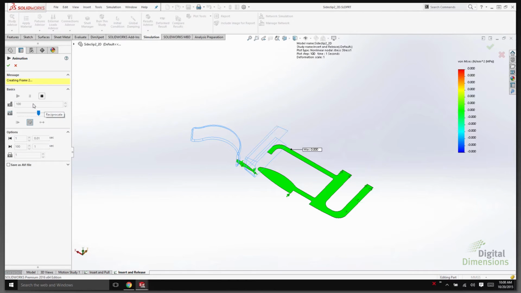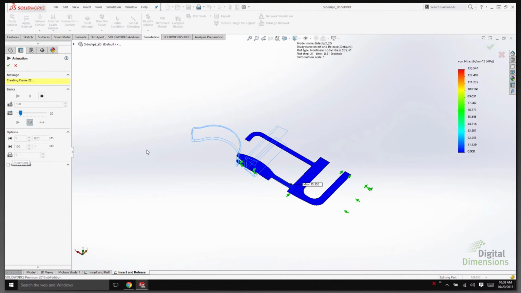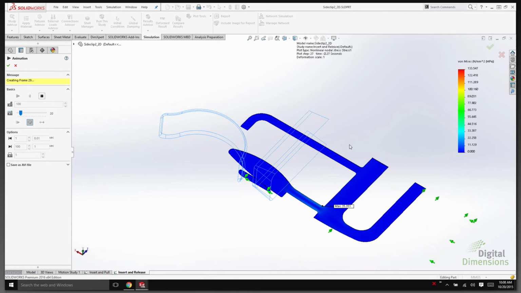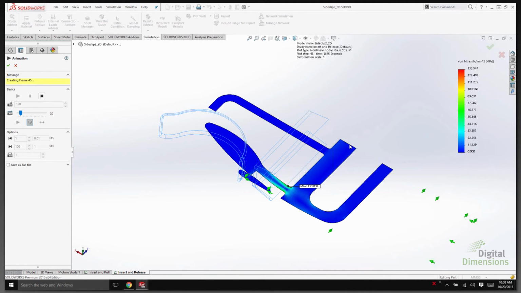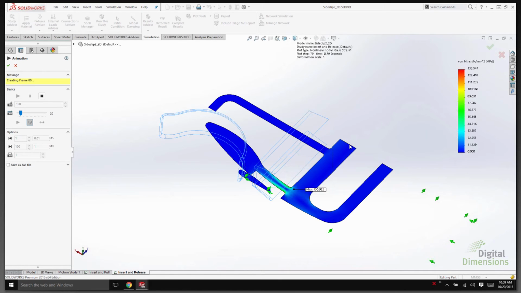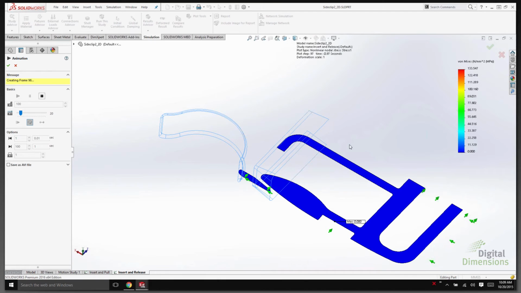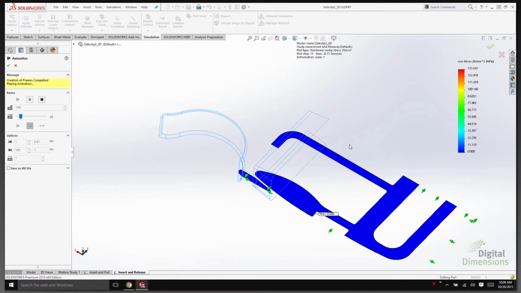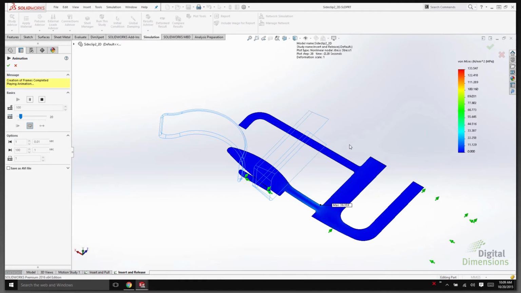I'll slow it down just a bit. As it actually gets pushed in, we can see it creates the stress concentration, performs that snapback functionality, and then as the next fixture is turned on, it causes it to push inwards, and then the fixture is released, allowing it to slide out. So this is new functionality that's been added this year, the capability of turning that fixture off and on at different time steps.